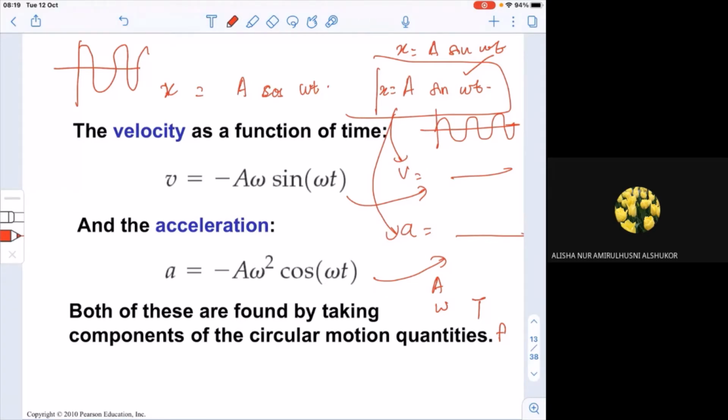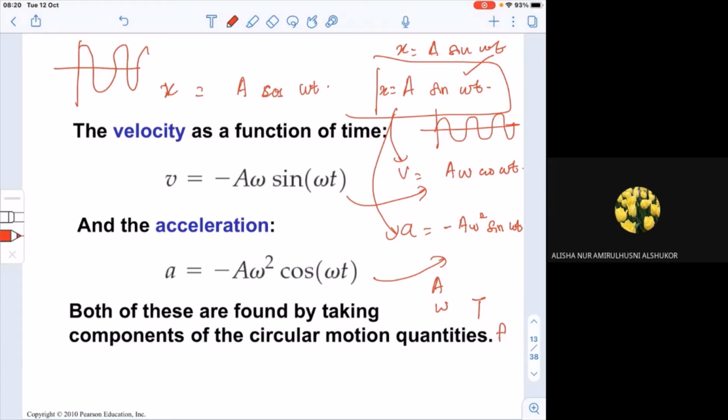But accordingly, you need to know that when you start with x equals A sine omega t as the position, then v will be different. The v will follow from x. Let's say you want to differentiate v from A sine omega t, then it becomes, because when you differentiate the sine graph you get cos, A omega cos omega t. And if you differentiate again for the acceleration, it becomes negative A omega squared sine omega t, because if we differentiate cos, you get negative sine. So that's why the negative is there.